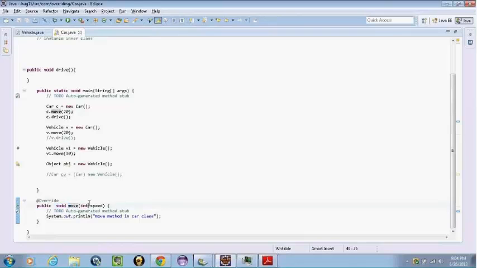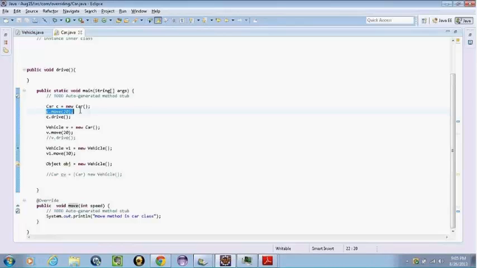So when we override the method and we call it on the car object, which method gets called? It calls the car method because we have overridden the superclass method. The method in the car class gets accessed.